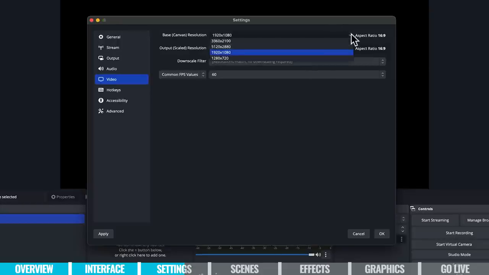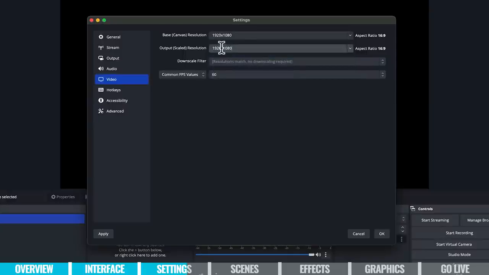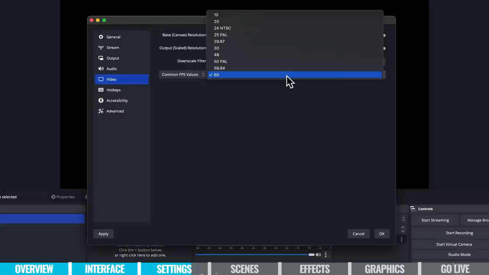You can see here you've also got some high resolutions, 5120 by 2880 or 3360 by 2100. On the output, it doesn't go any higher than 1920 by 1080, but you can actually manually just change them in here if you would like. So you could go 2160 by 3840 to make it 4K. So you could change up the output resolution too if you'd like. I'm going to leave that at 1920 by 1080. You can also change your frame rate here. It's got it at 60 by default. I'm going to make that 30.